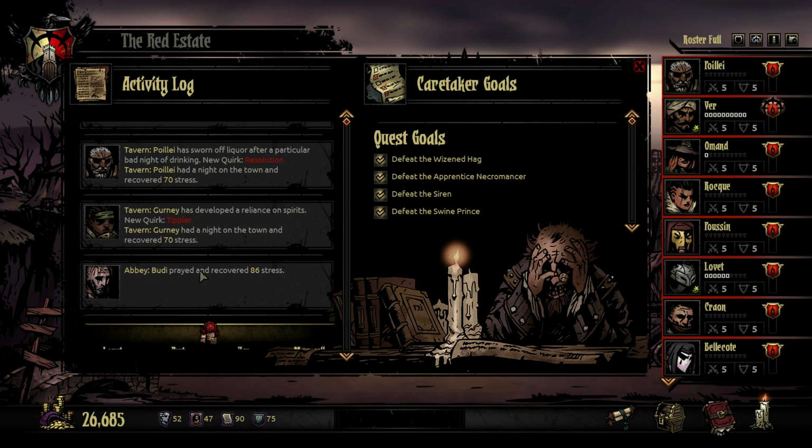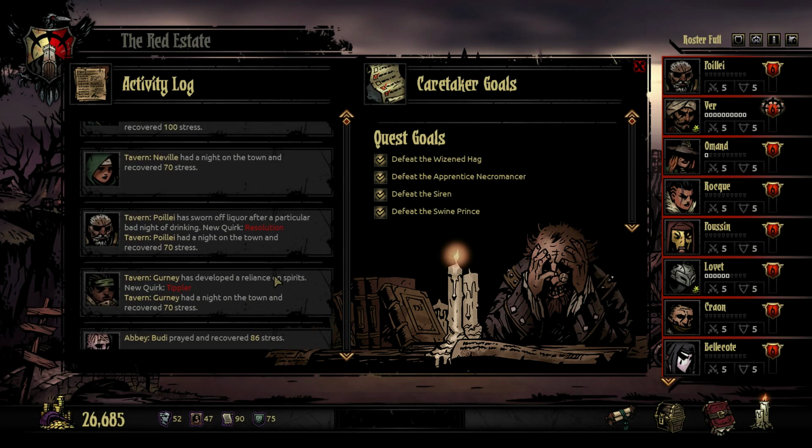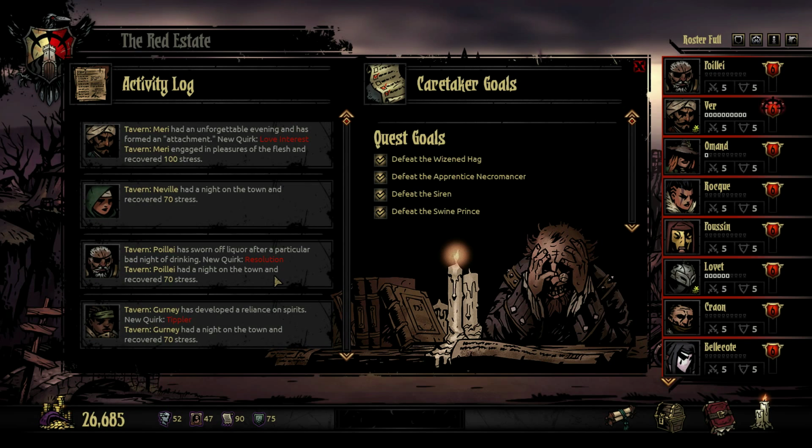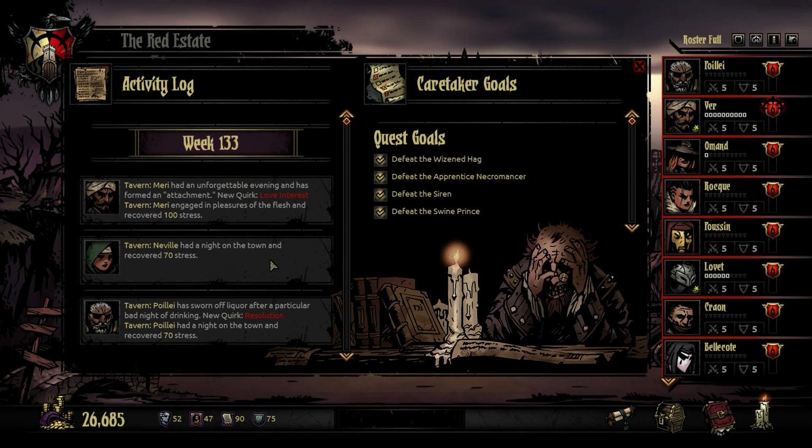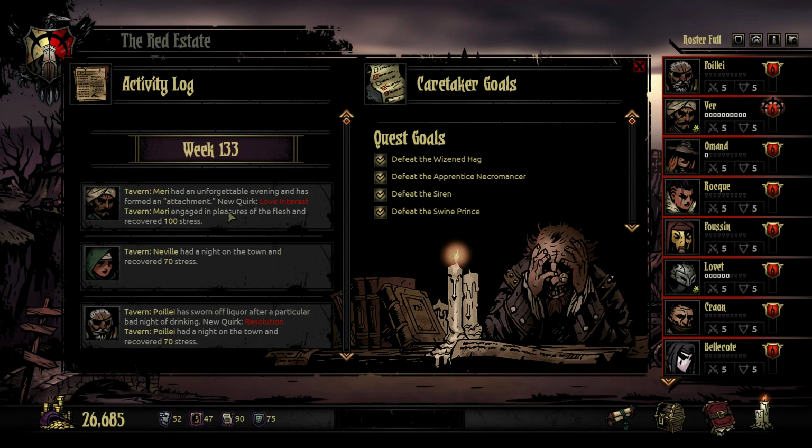Alright, so we removed some stress from our abomination. We sent 3 of our characters actually to the tavern for a drink. One of them got a little addicted. One of them swore it off forever. Oh boy, just couldn't hold the liquor, huh? And Marie forged an unforgettable attachment after an amazing evening, and now has a love interest. That's enough to warm even my cold heart.